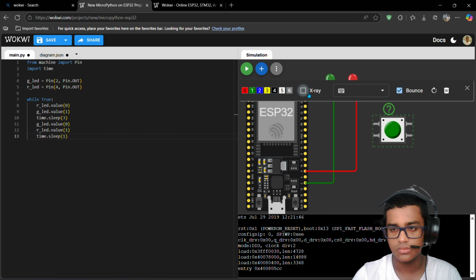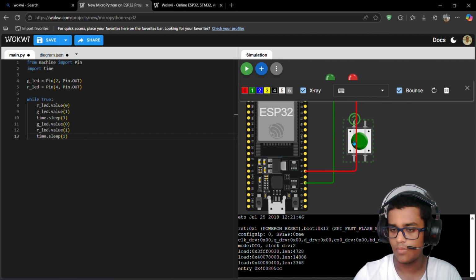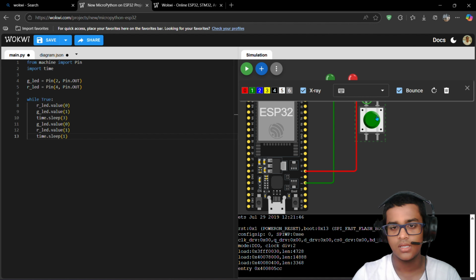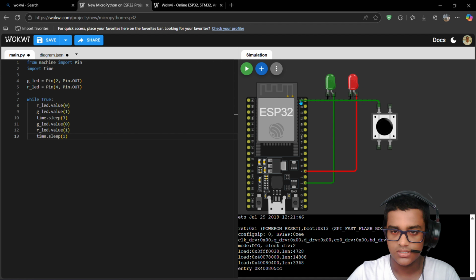or something that is way more smaller. Okay, I'm gonna use this push button here. I'll make it black color, and I'll also give GND for this push button.